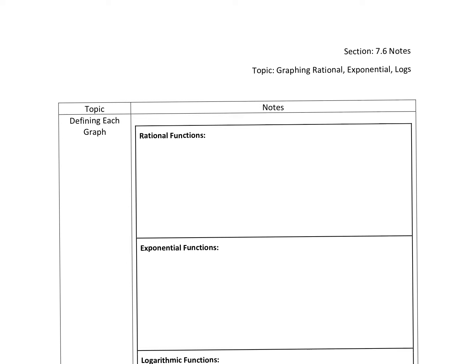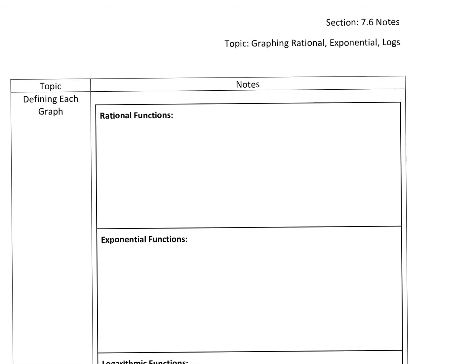So having said that, I'm not going to spend a whole lot of time on those. We're going to do one of each, but that's going to be it. The rationals, though, we haven't done those for a hot minute, okay? So that's going to be really our main focus graph today, but we are going to talk about all these.